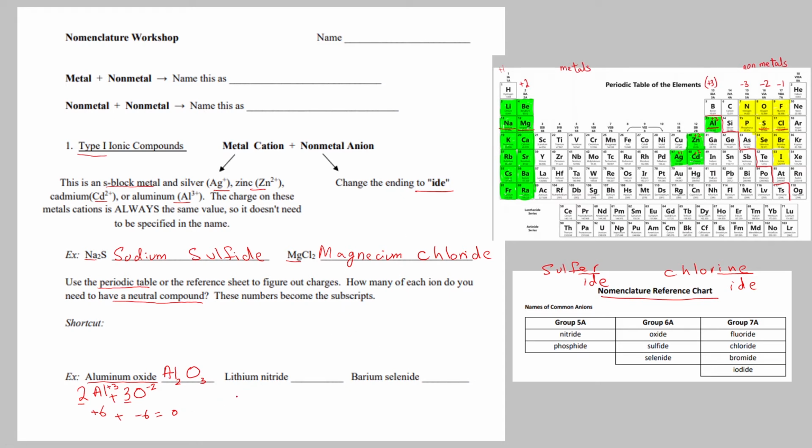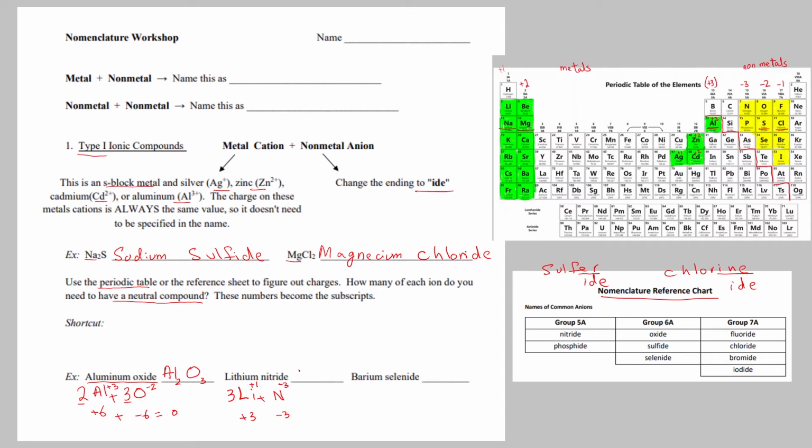Let's do it for lithium nitride. The symbol for lithium is Li, and the symbol for nitrogen is N. The charges I will take from the periodic table. Lithium is from group 1A, and its charge is +1. Nitrogen is from group 5A, and its charge is -3. So the total charge on nitrogen is -3. What should be the total charge on lithium to neutralize this -3? It means that I need 3 lithium to have a +3 charge, and then lithium and nitrogen will give us a neutral lithium nitride.